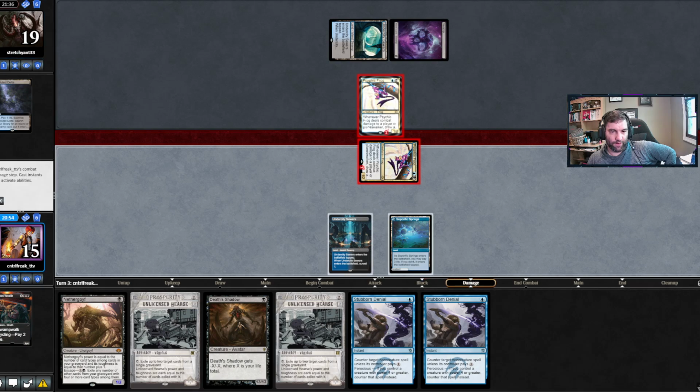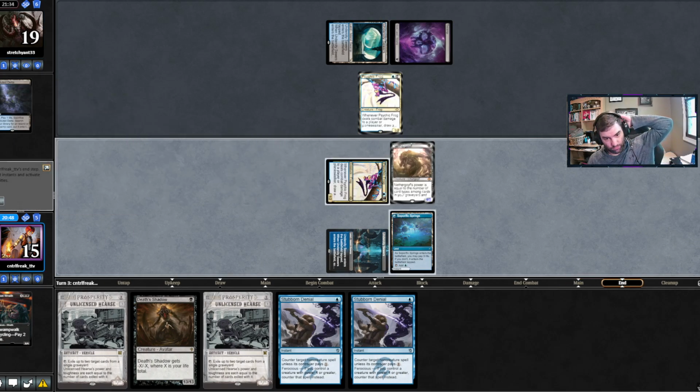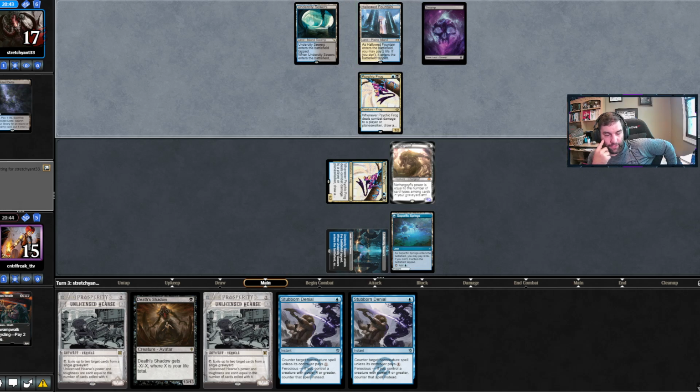But I'll see if they do anything first. Nope. In that case, we'll get down Nether Goyf. Hold up stub, say go. I can't get Ferocious, unfortunately. I can get Nether Goyf up to a 3-4 if they want to attack and start ditching stuff. I can get Psychic Frog up to a 4-5. So I can't get Ferocious with the Psychic Frog.